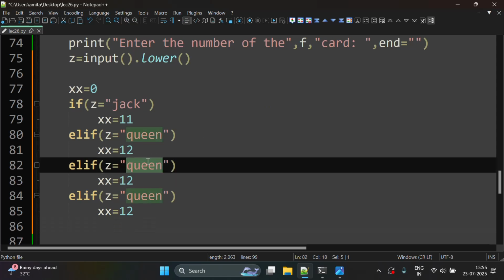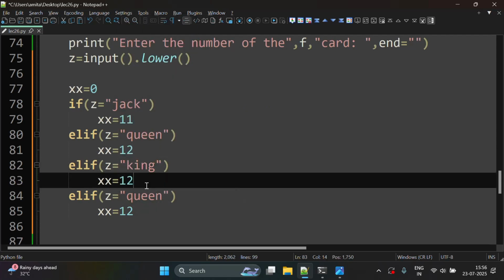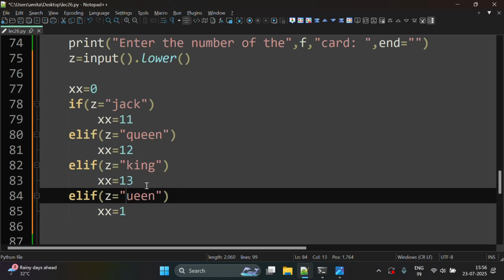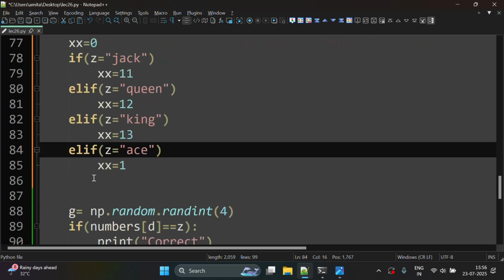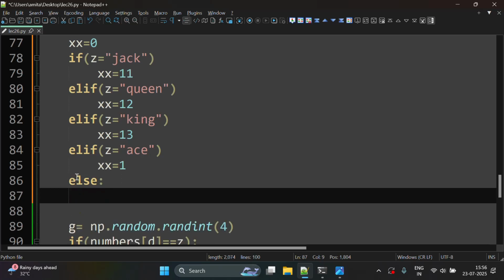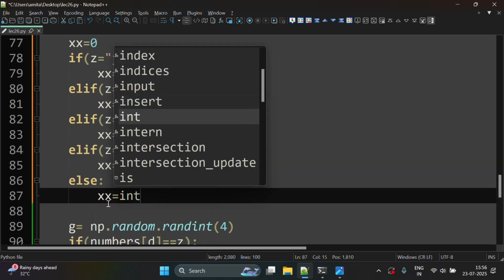If z is king, then xx will be 13, and xx will be 1 when z is ace. And we will put an else condition. Else, if z is none of these, jack, queen, king or ace, then xx is equal to integer value of z.